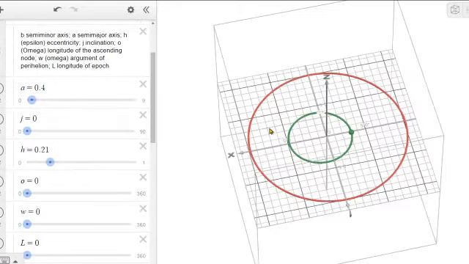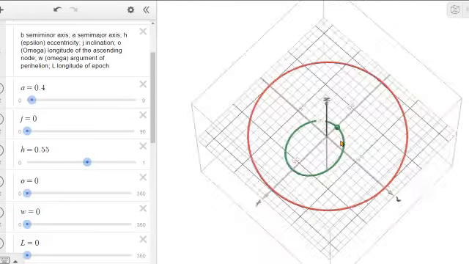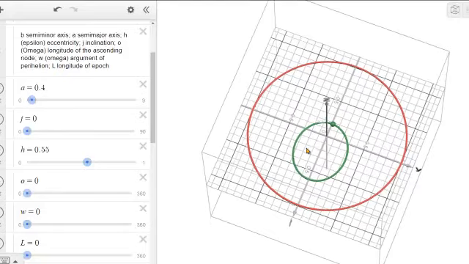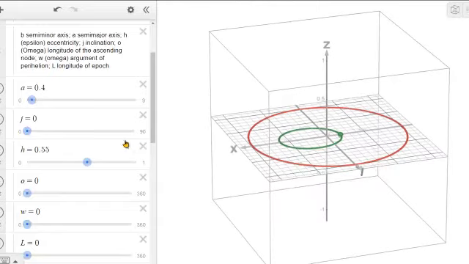So I'm going to look at these others here. So here we have the eccentricity. I'm just going to make it more elliptical than Mercury's orbit really is. There we go. And notice where the planet is here, that would be the perihelion, so the closest approach to the sun. And that is determined by the eccentricity as well. Okay, the next one here is the inclination.